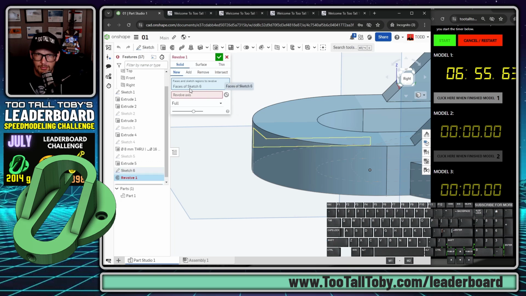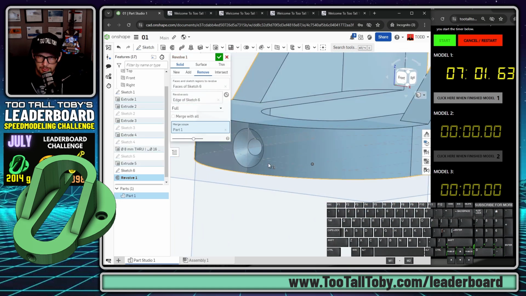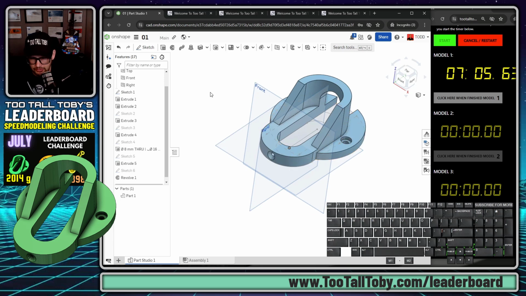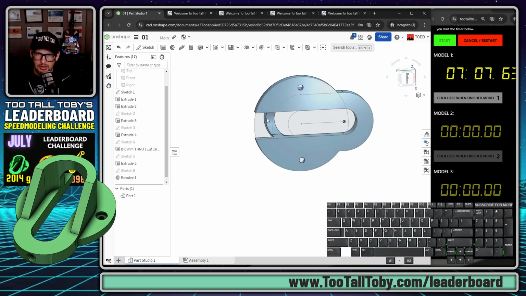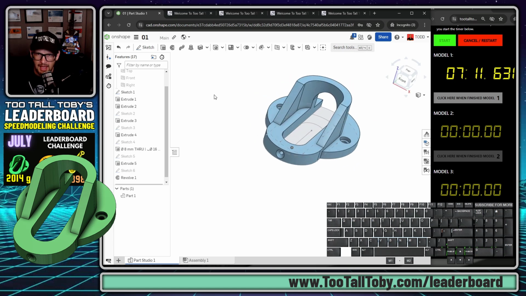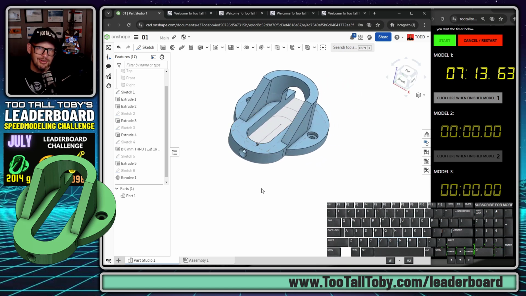So we can jump into a revolve command here. We can say this is going to be a remove, and our revolve axis is going to be this axis here. And look at that preview. That looks perfect. And we hit the green check mark, and we give this thing what's called the final spin. So you do a little rotate here, rotate around here to get your final spin. I think that looks pretty much like what we see on the drawing.